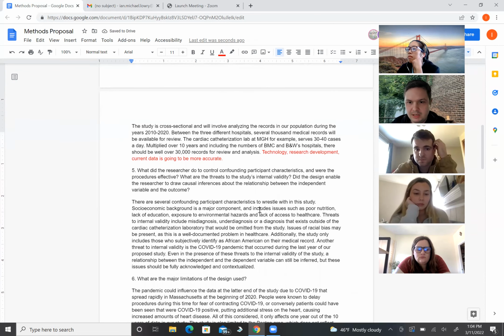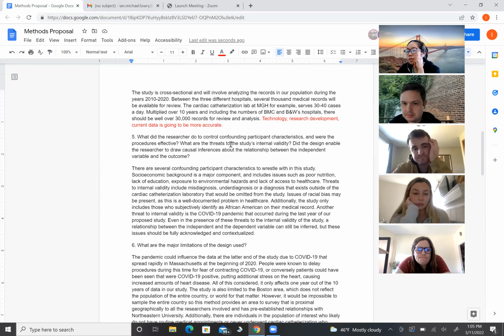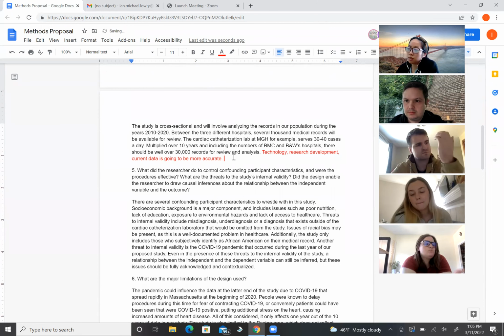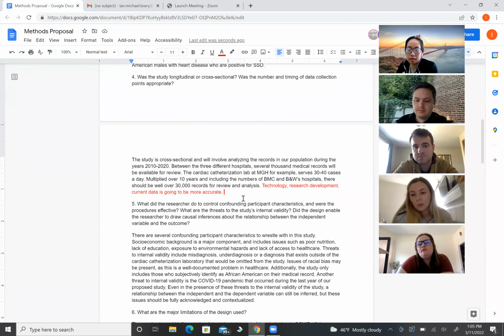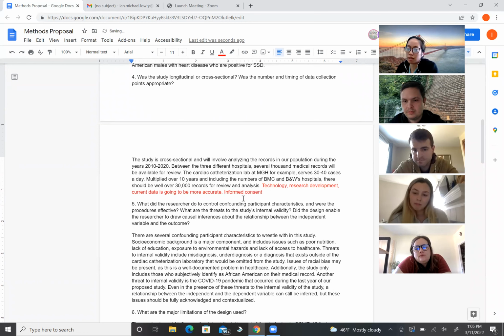Okay. Does anyone have anything to add for that point or any disagreements? So is this assuming that we had informed consent to start the study before 2010, so we could identify each patient and keep track of them as they went through the hospital? Or are we just getting data now for that span? I think we would be getting data now. Okay, so we're not following those patients. Right. Yeah. That's an important point to bring up though.